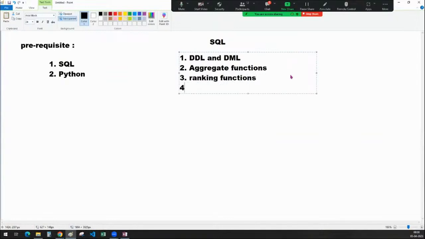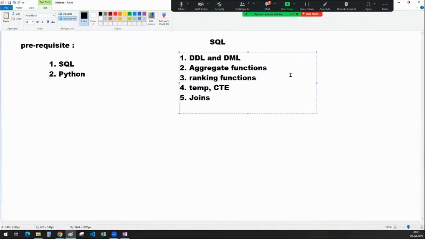The fourth thing is tables: there is a temp table and common table expressions. In temp tables, there are local temp tables and global temp tables, and then the common table expressions, CTE. And the fifth thing, I forgot one more thing. Yes, mainly, guys, joins.